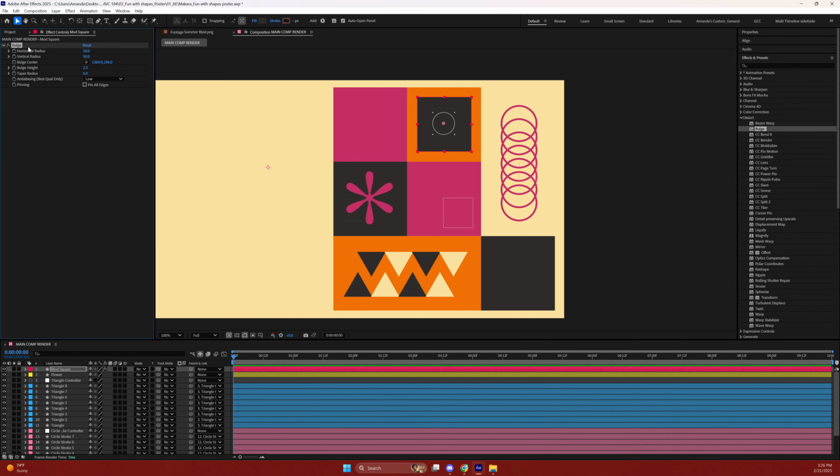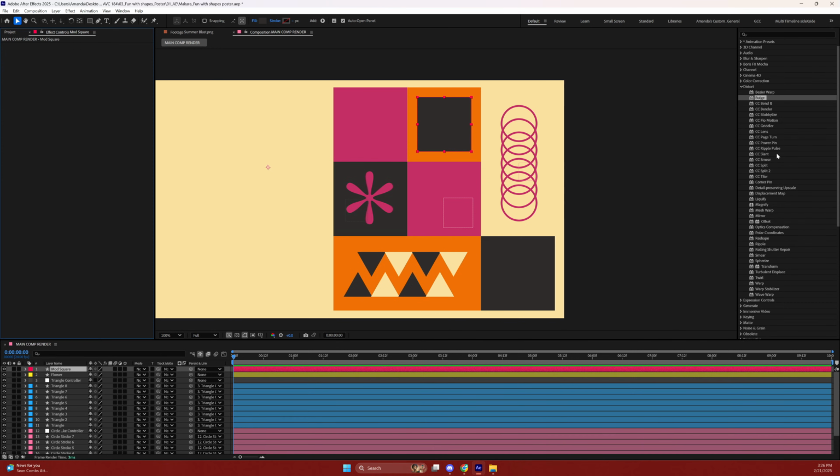Okay, this one's not going to work. Let's delete this bulge effect. Let me see here. Let's see what the reshape does. No, we're not going to do that. That's a little bit more complex.